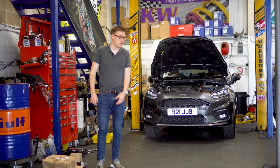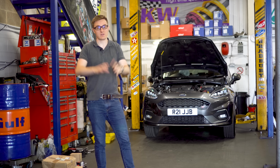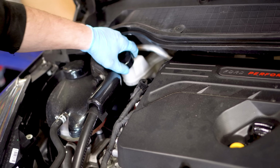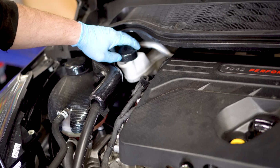Now, as you can see behind me, we're just getting the car ready. We're going to start with the fronts, then we'll do the rears, and then obviously we'll do the brake fluid last. To start, loosen the cap on the brake fluid reservoir. This will prevent pressure buildup as we move the pistons in the calipers. Then we can move on to the simple job of removing the wheels.